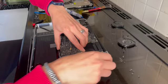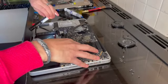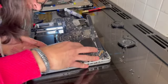Tilt this at an angle. Now let's go for that special connector. I'm going to use another little light here just so I can see what I'm doing.